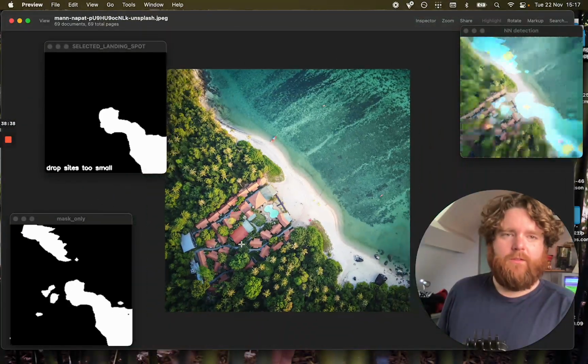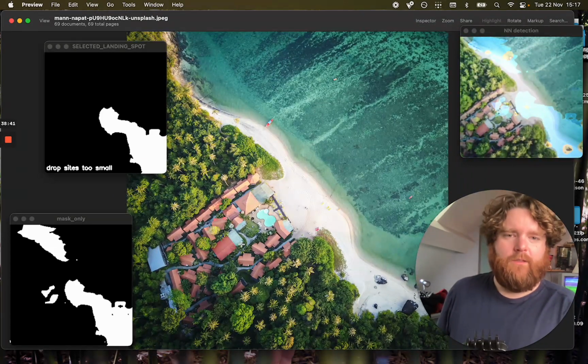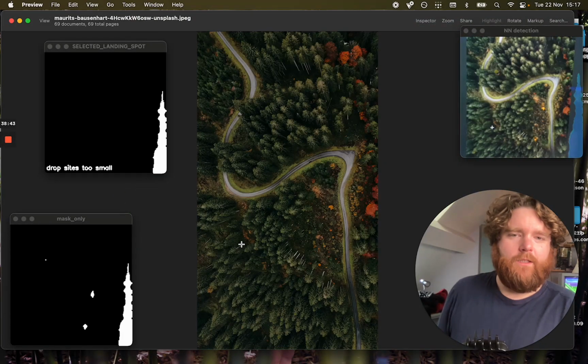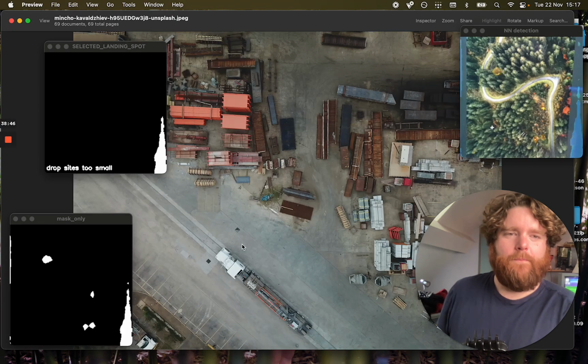That's another thing that you can do with this. I'm actually building another neural network for that specific purpose, but you can already kind of do it with this. It's just a cool picture.